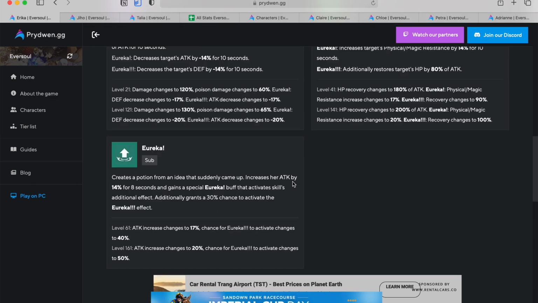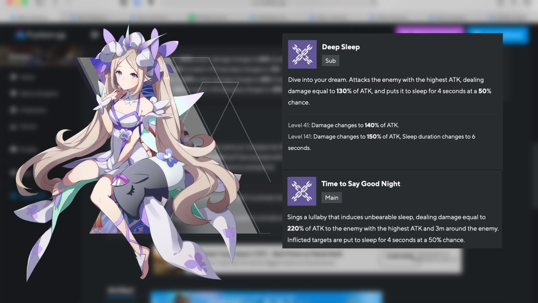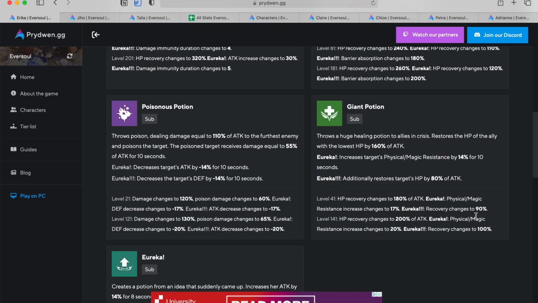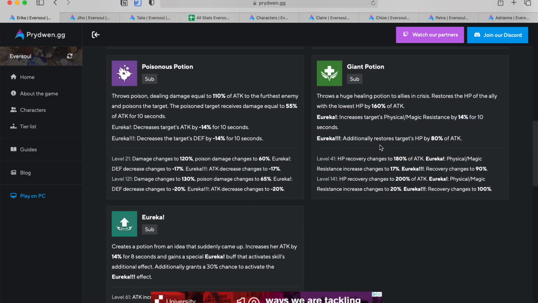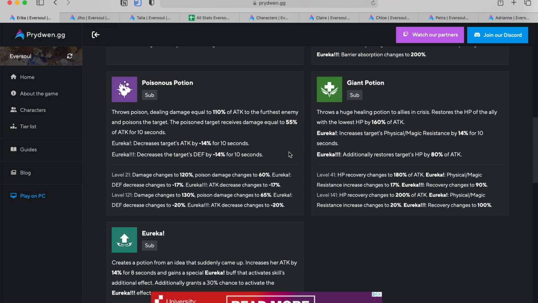So now lastly, again, we'll just skim over the Eureka, see if we missed anything. Eureka 3 does not give any attack increase, but it is 50% at level 161, meaning that this is the same chance as Naya's sleep to proc, right? So nothing to worry about. This will happen so often because, right off the bat, let me actually mention this. Her Giant Potion, basically her first 5 moves are N1, S3, which is Eureka, meaning we go straight into Giant Potion right after, so we already have an emergency heal right off the bat, which is really good, especially at the start of most matches where your tank would probably die.